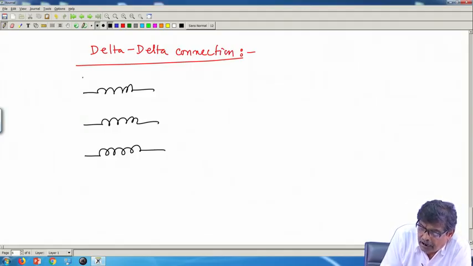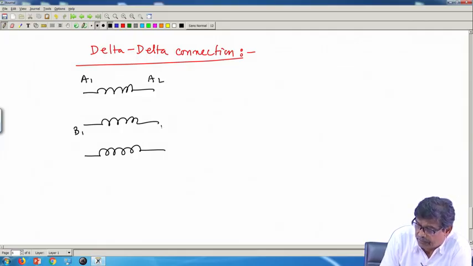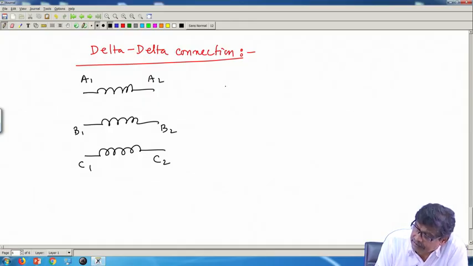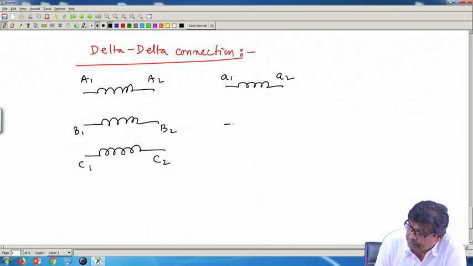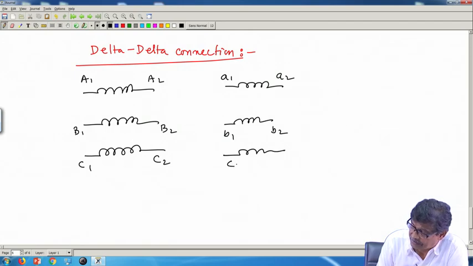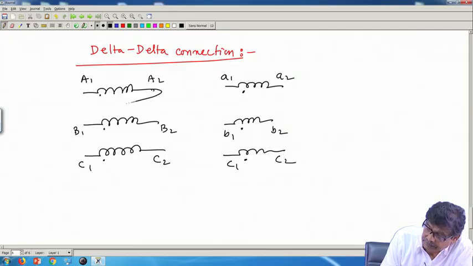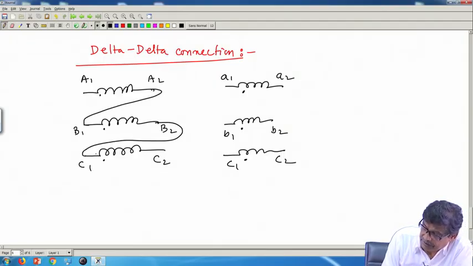So, here also I say this is A1, A2, this is B1, B2. What are the vector groups possible here? That is what I am examining with the delta delta connection. Okay, and this is the secondary. Here I will not take much time because you are now used to it. Small b1 b2 and this is small c1 c2. Okay, proper delta I have to connect. So, these are dots. So, connect it. This is one of the proper ways of connecting.